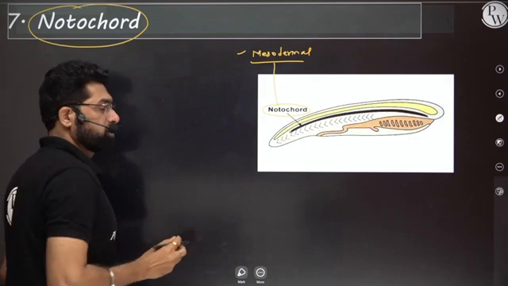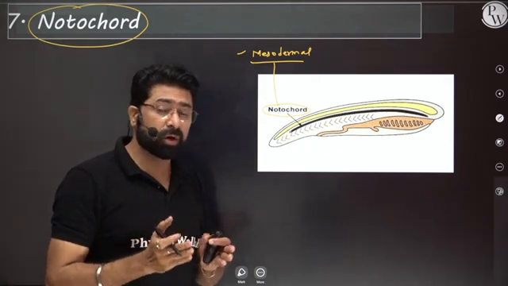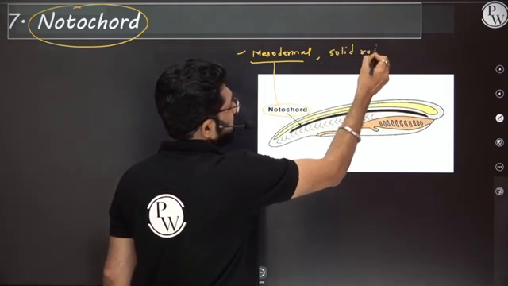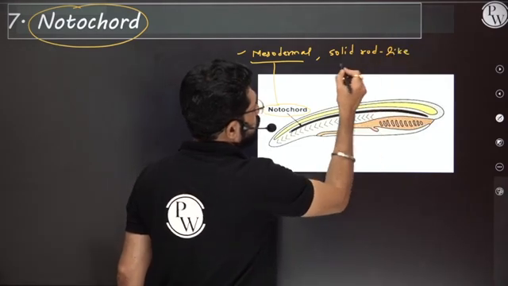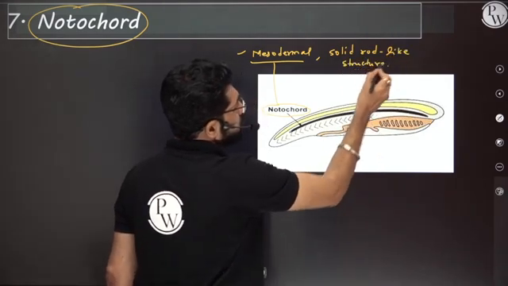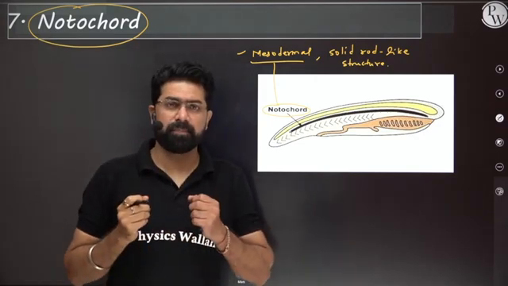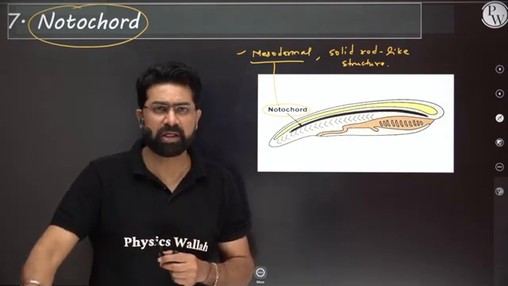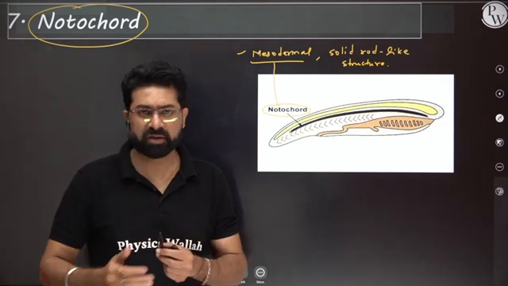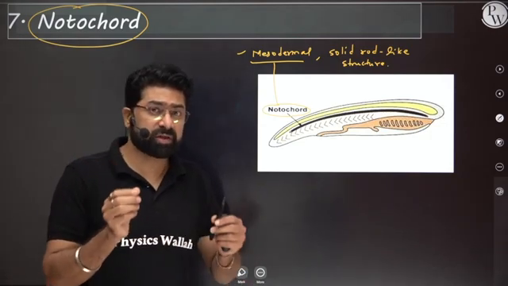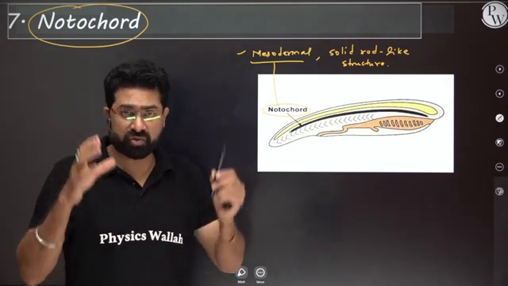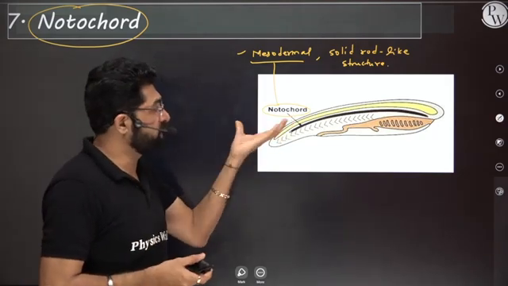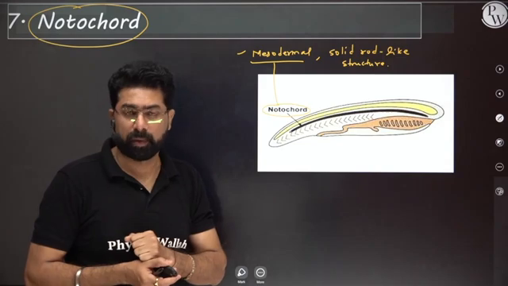First is mesodermal. That means it takes origin from mesoderm. Next, you see it is solid rod-like structure. Why you need a solid rod-like structure in a body? Because if you want to stand up, if you had only muscles, were you able to stand? You would have been just a sheet lying somewhere. So you should have some structure which makes you stand erect, that is your rod-like structure called as vertebral column. So this vertebral column is developing from what? Notochord. Okay. So let's see.